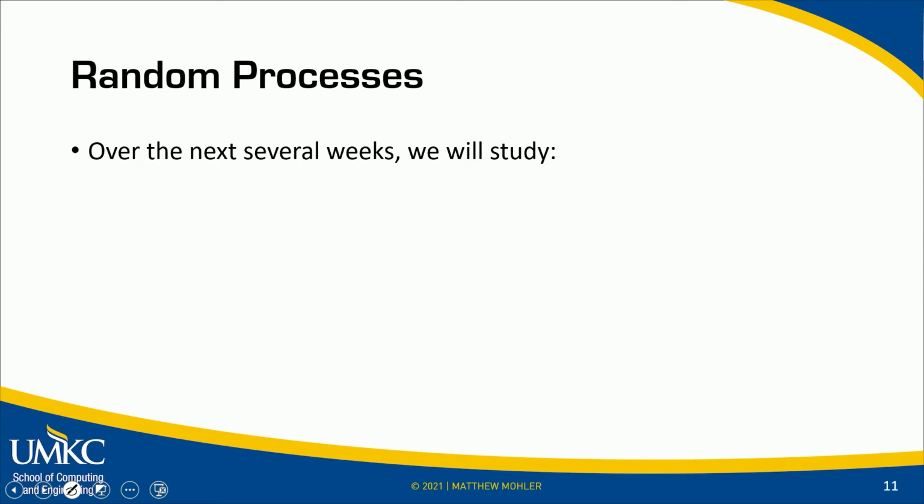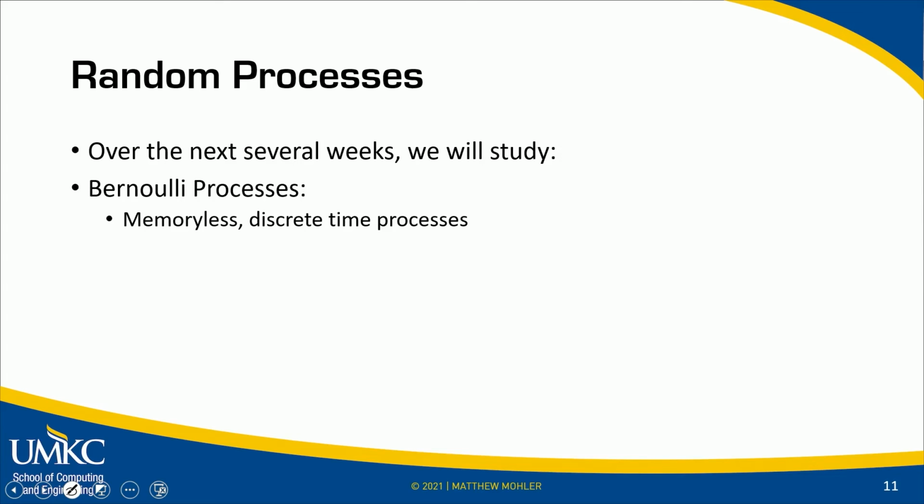Now, as a quick introduction, we're going to study several different random processes over this week, and then once we return from spring break, we'll look at 2 more. And these random processes are really going to be the meat of our third exam. The 3 processes that we're going to look at are first Bernoulli processes, which we'll cover this week. And Bernoulli processes have no memory. That is, they have to be time independent. They do not know what happened in the previous time slot. And they are discrete time processes.